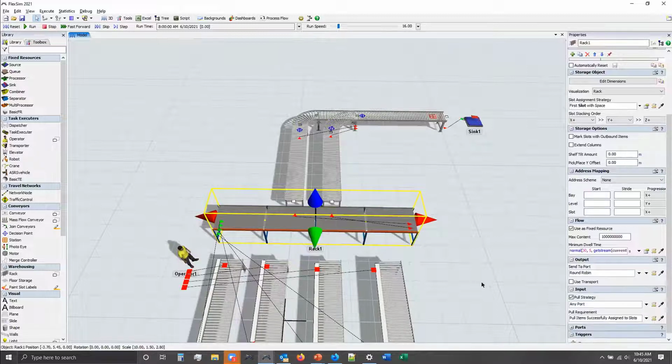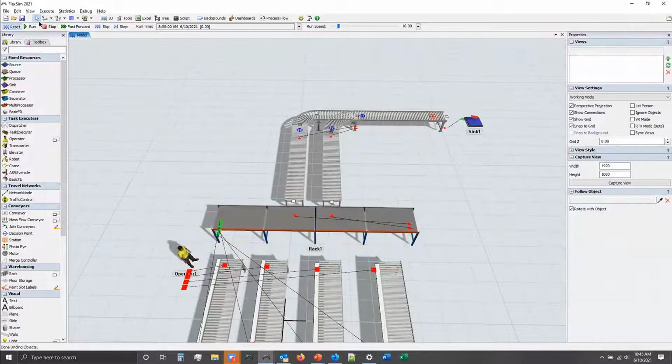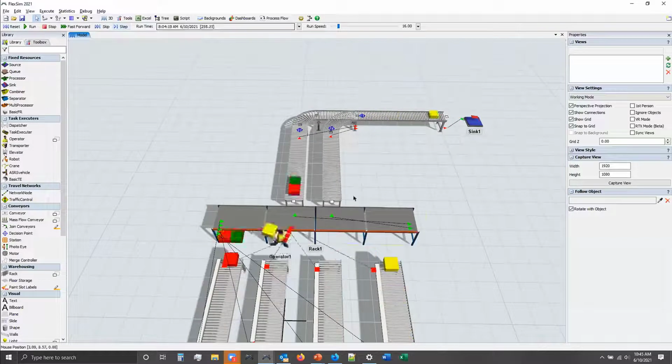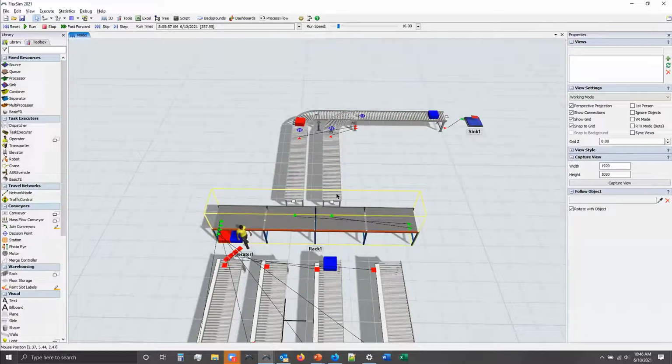Makes that pretty simple. And so now what we'll see is that when flow items leave the rack, the red and the green flow items are always on the left-hand lane, and the blue and yellow are always on the right-hand lane. Or vice versa, depending on how you set the port connections. I made my left-hand lane the first output port, and my right-hand lane the second output port. So it'll just match whatever port connections you have.